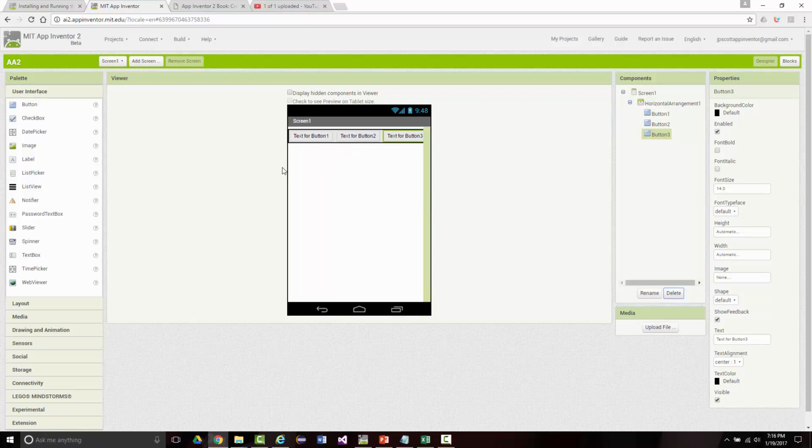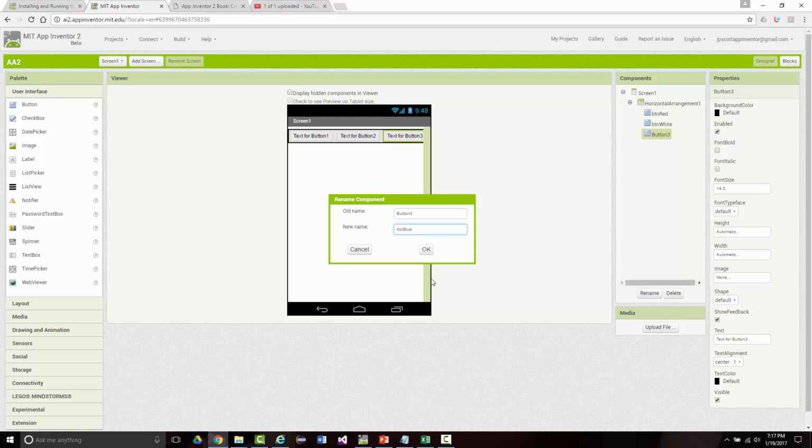Now, I'm going to keep this real simple. I'll make changes to this in the next lecture, but for right now, with my buttons, I want to do a couple things. First, you should get used to, as soon as you create a control, just renaming it right away. Come up with some kind of a structure you're comfortable with. I'm going to use BTN, the old Microsoft way of doing it. I'm going to call this BTN red, because it's going to be my red button. I'm going to call this one BTN white. And I'm going to call the last one BTN blue.